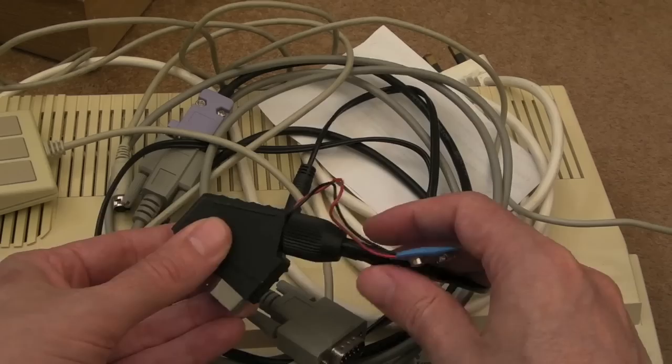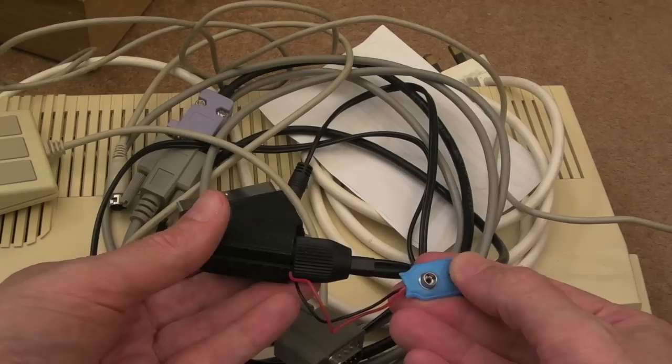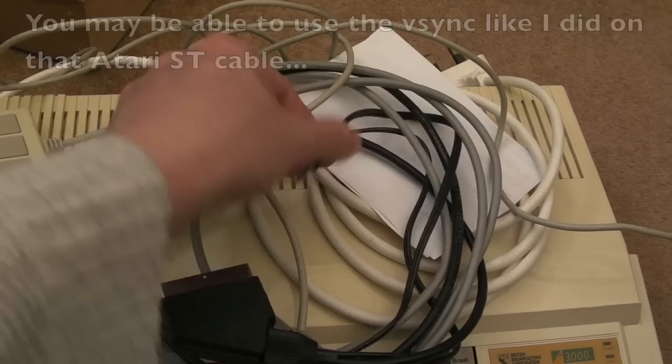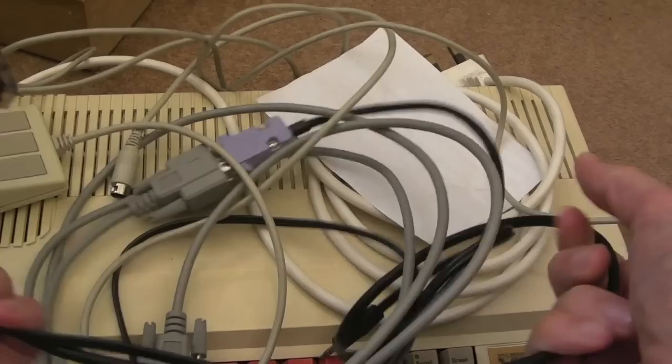And as I showed in a previous video, SCART on these, if you want your TV switching to RGB mode, you need a voltage there. And there's nothing really that comes across that you could actually use to do that. So yeah, I can just add a 9-volt battery on there, and that's how I switch my TV into RGB. And also, I modified this cable here, as you can see, to add a 3.5 stereo audio lead so I can run the audio through the TV as well.